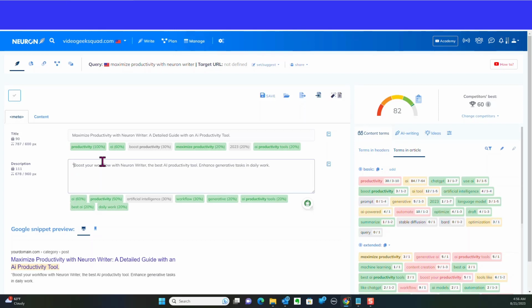Now, here's a funny thing. It used more of the words here. Okay, and I actually like this a little bit better. And I'm actually going to leave this here. So it went from having a couple of words to using every single word that you needed, except for one, which is really, really cool.